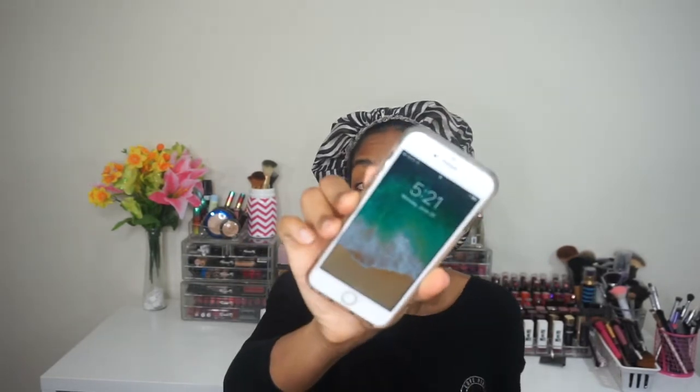All right, you guys, excuse my look. It's actually 5:21 in the morning. I'm actually heading out the door to go to work. But we have to take our twist out, and I did let my twist sit for 24 hours. So hopefully everything looks good because I haven't used that new Deva curl product before.